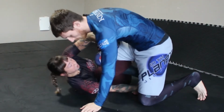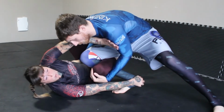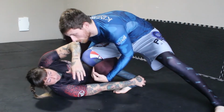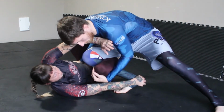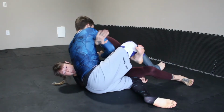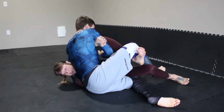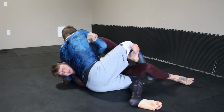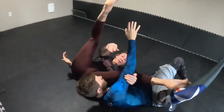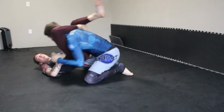Off of this same position, if I feel like I need to do an extra roll through or I have the opportunity, we can do something slightly different that ends up with a nice attacking position. Okay, so my partner goes into the same position. I still reverse hook. Now, I have my hook. My bottom toes are on the mat here. What I'm going to end up doing is, as Morgan tries to backstep, I'm going to end up rolling through. Okay, I can reverse as he comes on top. We have a nice triangle position here.